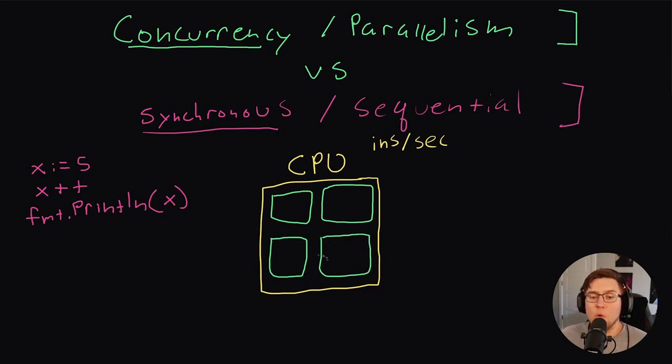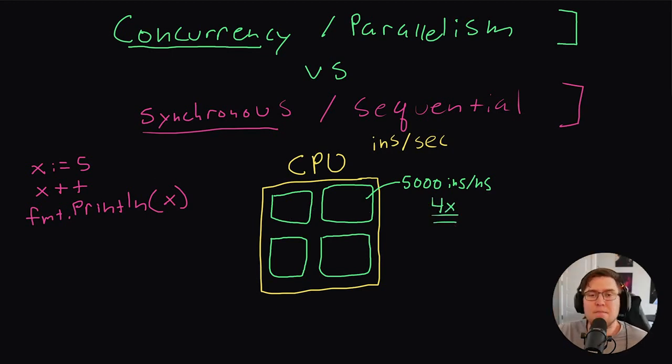So you might actually have a quad core processor, each core of which, let's say, does 5,000 instructions per nanosecond. I'm totally making these units up, but you get the idea. Any one of these CPU cores can only do 5,000, but the interesting thing is they can all do 5,000 per nanosecond at the same time. So if we distribute our program across all of the cores, in theory, we should be able to go about 4 times as fast, if we use all 4 cores instead of just one.